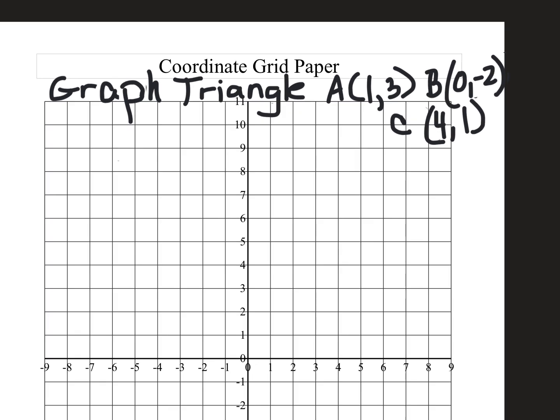Instead, we can't just stick to the easy, just one coordinate. We've got to make it harder, right? Because that's what we do in math. I'm just joking, we don't try to make it harder. But instead of just graphing a coordinate, now we're going to graph a triangle. So those 3 coordinates are the vertices. Do we know what a vertex is for a triangle? That's the big kid word for the corners. Does anybody need me to zoom in on those 3 coordinates? Can you guys see okay? Okay, so please graph those 3 coordinates.